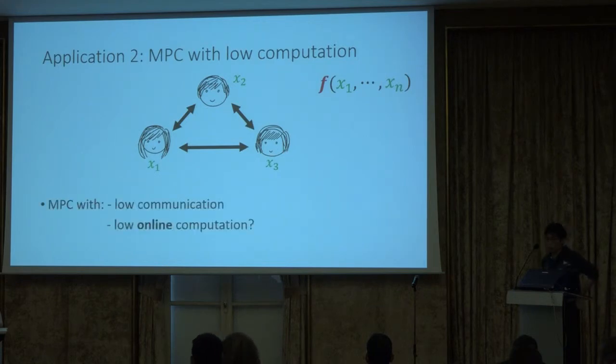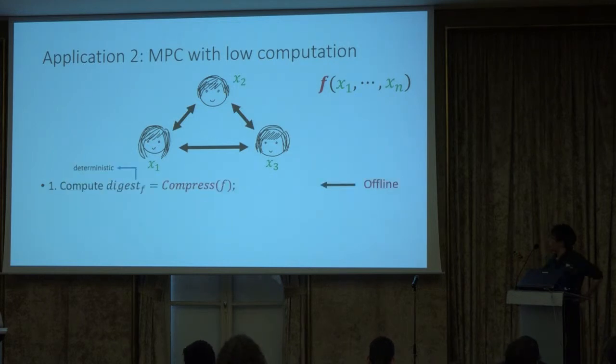So what can we hope for? We can definitely hope for low communication. Actually, some of those results already existed before. But what we're interested in is, again, to have parties perform a low amount of computation during the protocol. And of course, they do have to perform some computation because they have to compute this huge function in the end. But we can hope for having a protocol with low online computation, where the computation performed during the protocol is actually small. So this seems a bit contradictory, but actually Laconic function evaluation directly does that.